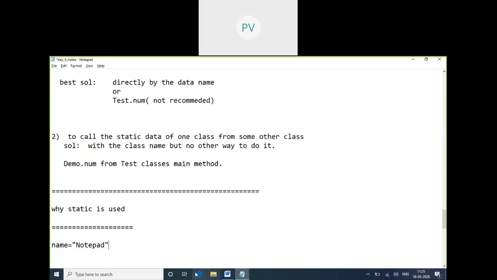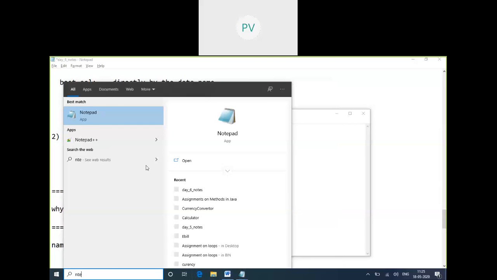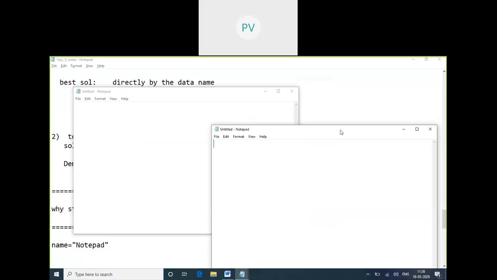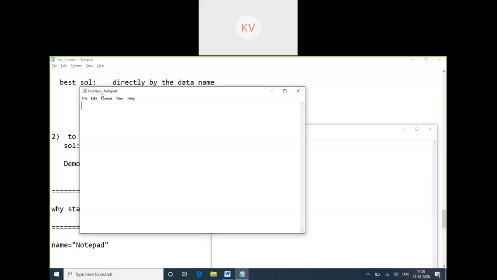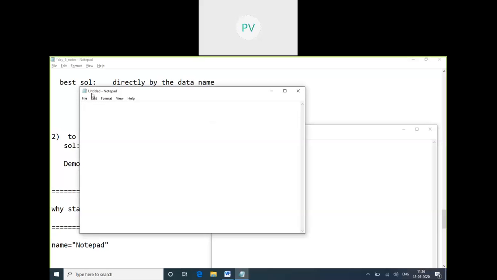When I open the software, what do you find on it? Okay, I open another Notepad. Now I have physically opened how many notepads? 2. What is common in that? What is the common information? The name is the same. Name is Untitled. Untitled Notepad. Here also we find Untitled Notepad. Now if I load 10 notepads also, will I find the same data or not?